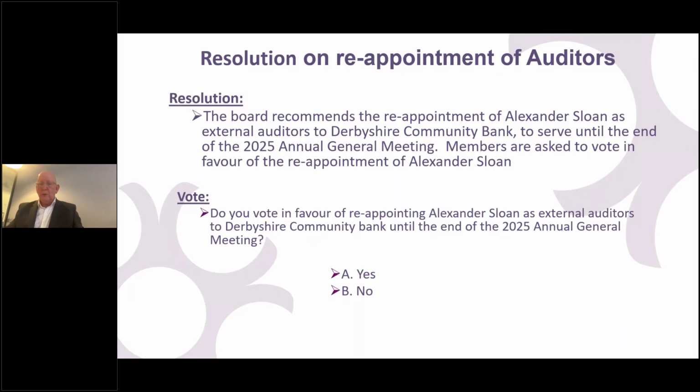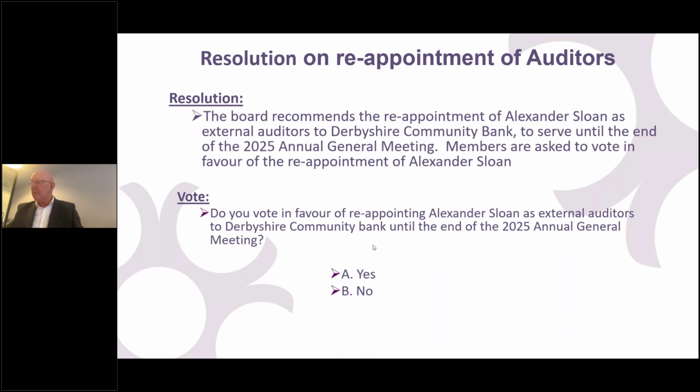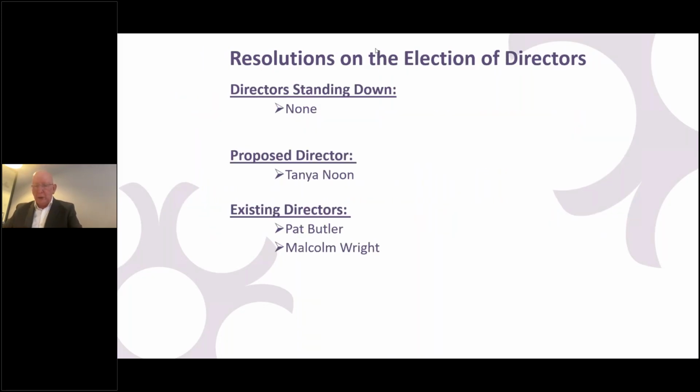We then move on to the election of directors, where we have one new director, Tanya Noon. I'm delighted to nominate Tanya to serve as a director for an initial term of 3 years. Tanya has huge experience within the cooperative movement. She currently works on membership and community relations for Central Co-op, and she's just finished, I think, a 9-year term of duty on the board of the Central Co-op as an employee director. So she's got fabulous experience. And I strongly endorse her as a prospective director.